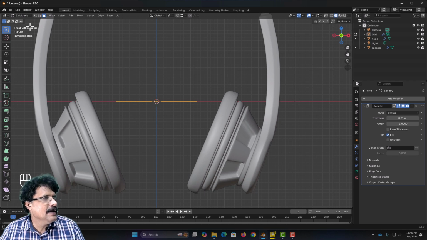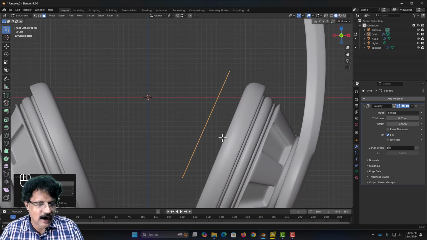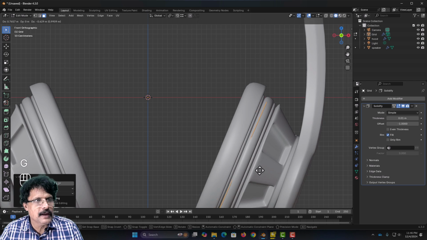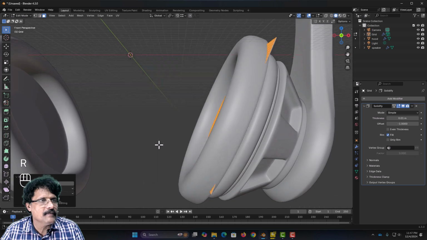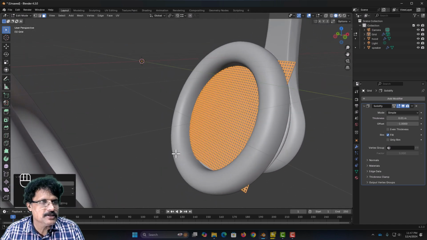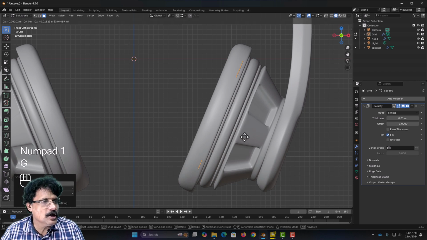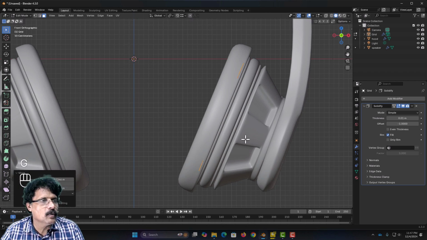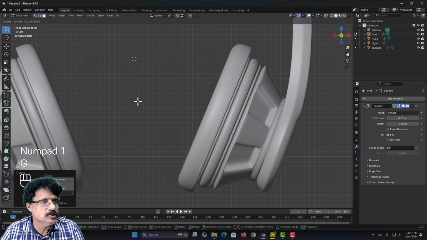Now in the edit mode I will select this, press G and move it over here, press R, and I am going to rotate it like this, and I am just going to bring it and place it somewhere here at this point. I am editing and placing it in the edit mode. I will press 1 again and I will press G and I will slightly move it down, and now you can see still more I will move it down so that it covers this entire segment correctly.